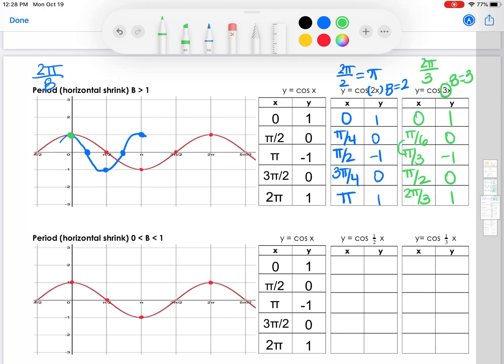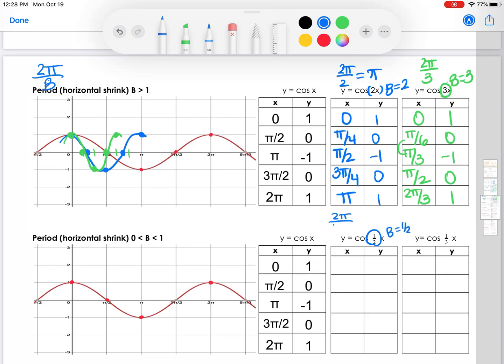And again, plot those points. So 0, 1, I have pi over 6. We kind of need to cut these into, let's see, if that's pi, this is about thirds, so that's about half of those. So pi over 6 is about here-ish. Pi over 3, pi over 2, and 2 pi over 3. Certainly, if you were drawing your own graph, you could just count by whatever you need. You could count by, say, pi over 6s here, instead of this graph that's counting by pi over 2s.